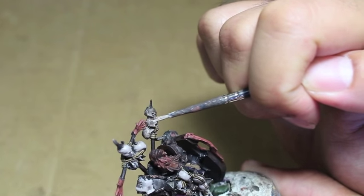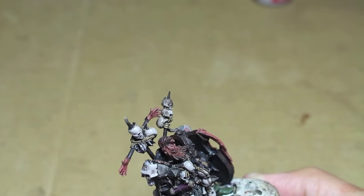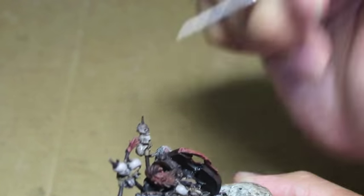But generally, I'm just repeating the same technique over and over again. Luckily, all the skulls are facing different directions and they're at different angles.